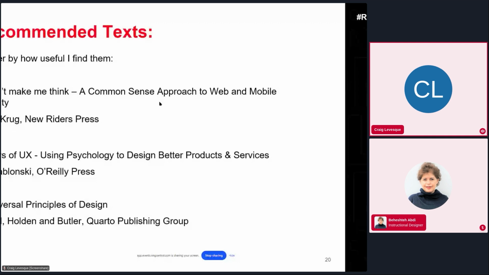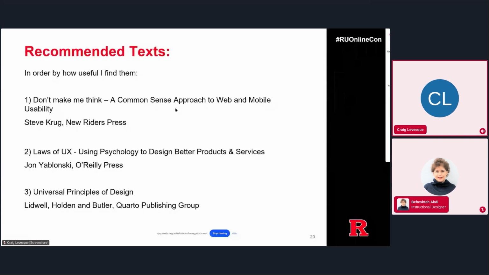I don't know that I'm the right person to answer that. There are suggested standards and suggested fonts. In general, we tell our course creators to use all of the standard defaults that come in City Labs. Sorry, I should have mentioned this. If my Canvas courses look a little different than yours, it could be because we're using the City Labs plugin, which is a graphic, I guess called a graphic overlay of Canvas that is going to add some bells and whistles, make it easier to design, and make things generally look better. So what we tell people is to use the defaults, the default font size, the default colors.